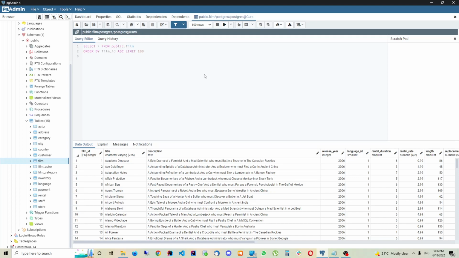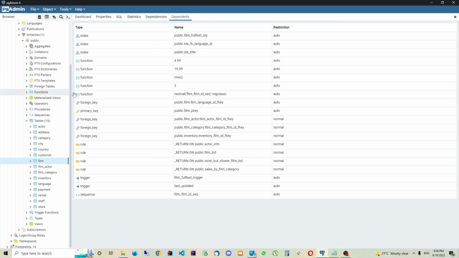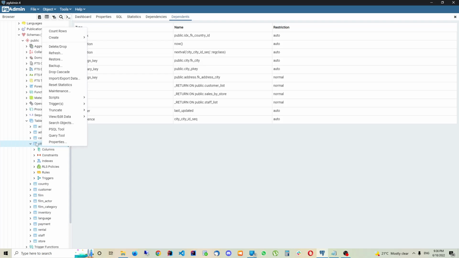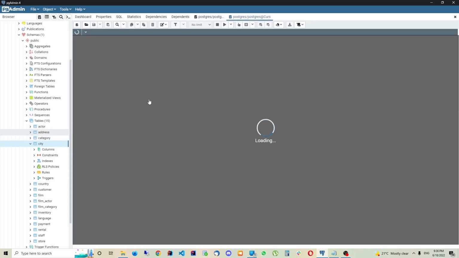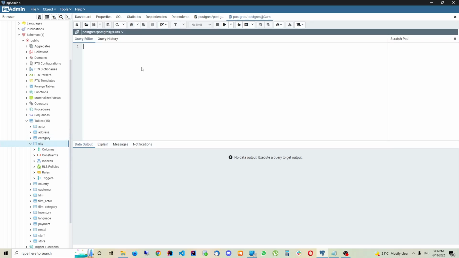Now, let's type a simple select, just so we can get our hands dirty. So I'm going to go to city. Here, I'm going to right click and select query tool. This we will use a lot, query tool, because we can write the commands from scratch. If I click here, I see there are 4 columns: city ID, city, country ID, last update.